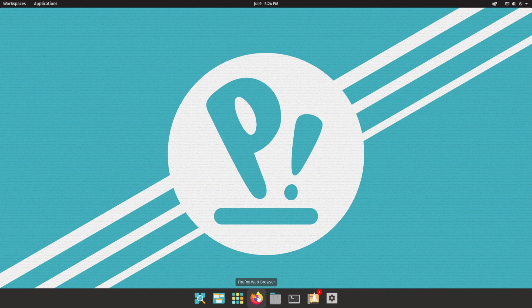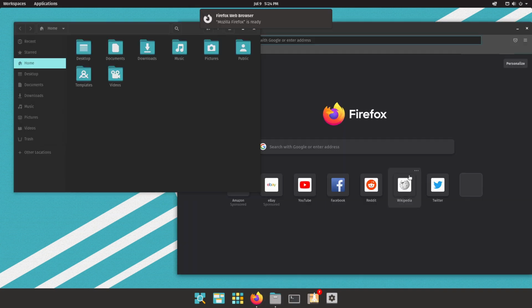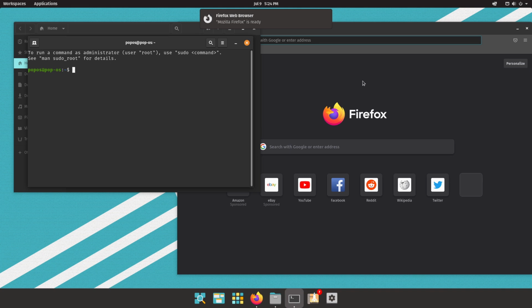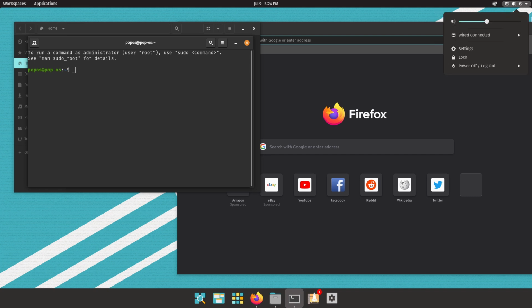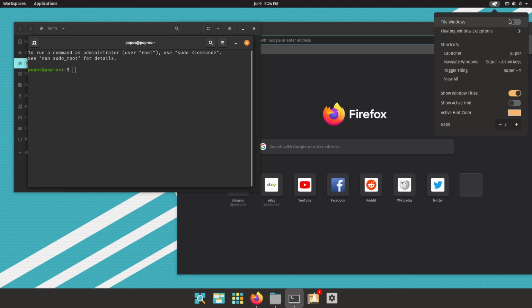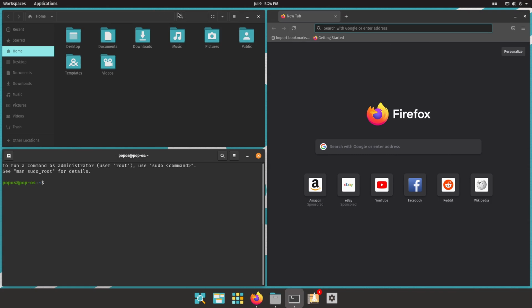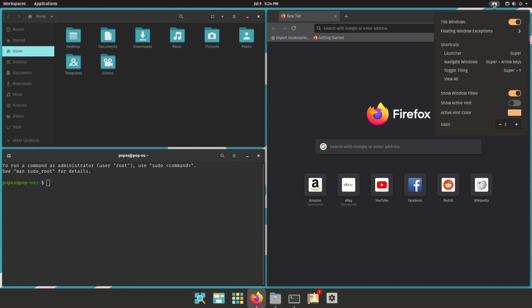Now, of course, the other thing that PopOS has that they've been working on good improvement on is to have a form of window management options. So you can come up here to your option up here, and you can go ahead and hit your tile windows button, and it's going to automatically turn this guy into a tile system. Now, there is very clear documentation as to how to switch your various menus around. You can do all of the different options there. And I believe they actually have right here the shortcuts.